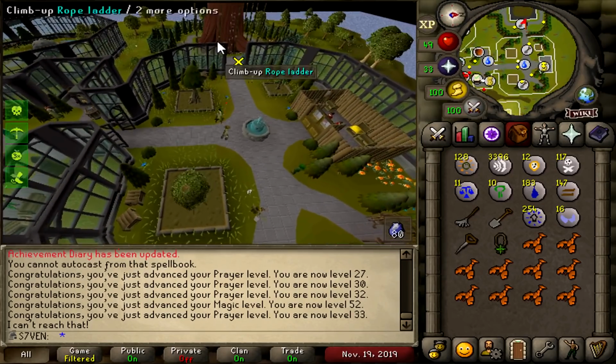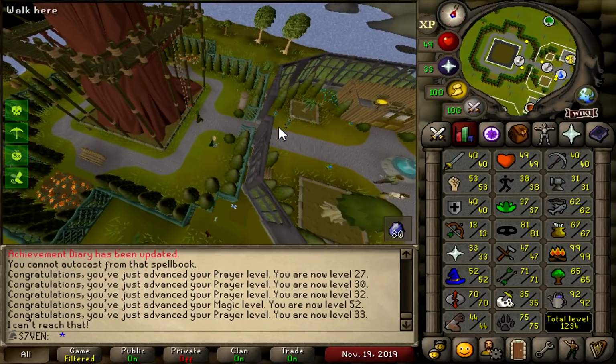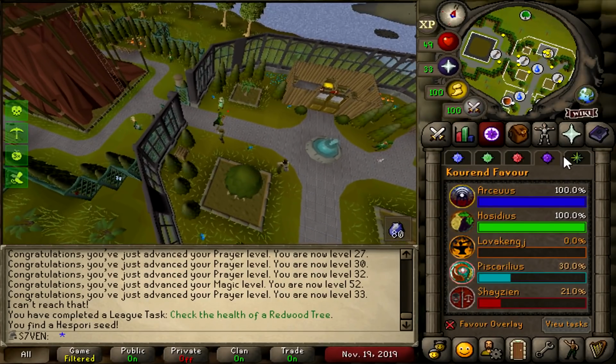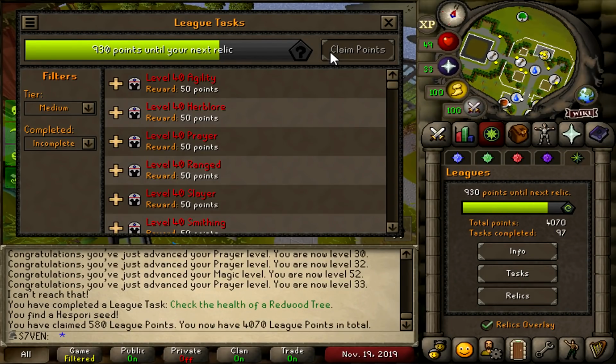But anyways, let's get a big point boost by checking the health of the redwood tree. It's gonna give me 250 points, 224k XP as well. Also, all these base stats will give me points as well. Let's see how far we're at, because I haven't claimed any yet. So 1500, that's an insane boost.